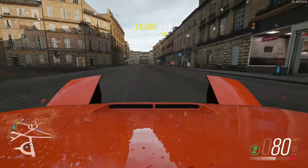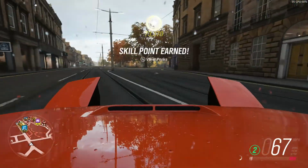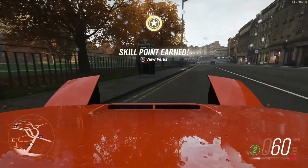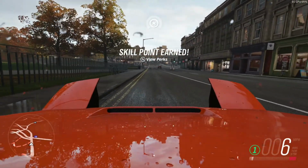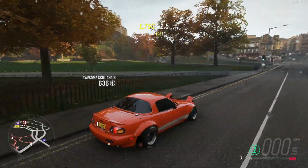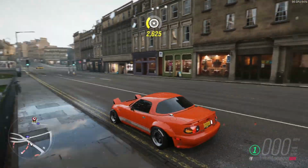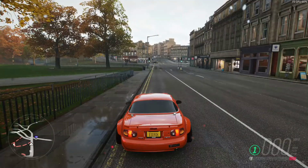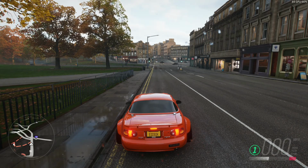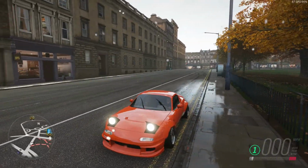Alright, let's have a look at the car in this tree. Turn my silly camera angle off. Bus lane. Perfect place to stop. You know what, that looks really good. That color is a good choice. Oop, ignore my horn. Oh no. Yes, let's listen to the engine. I don't know what it's supposed to be. It's supposed to be a four rotor swap.